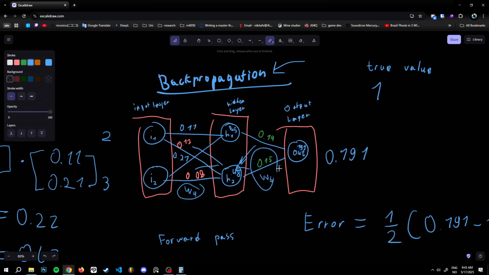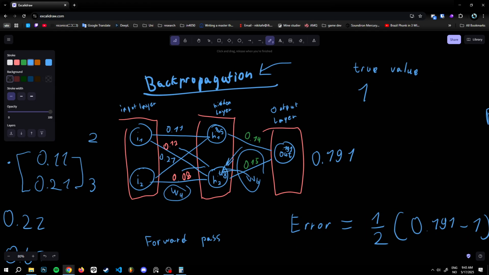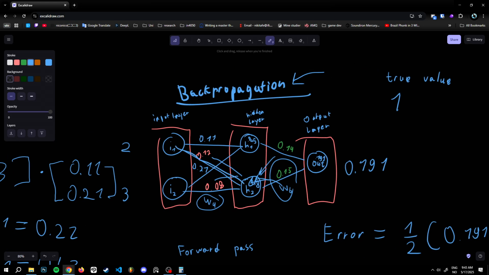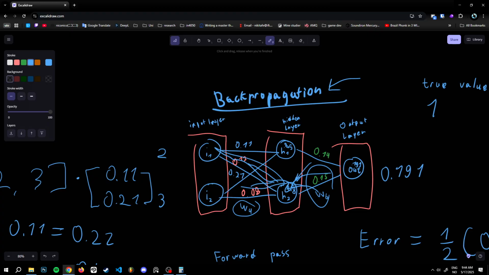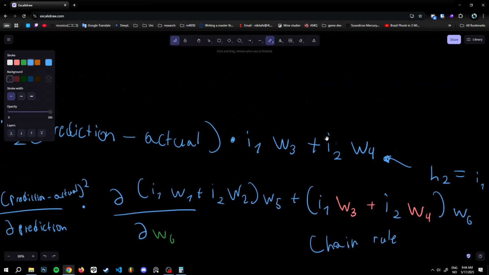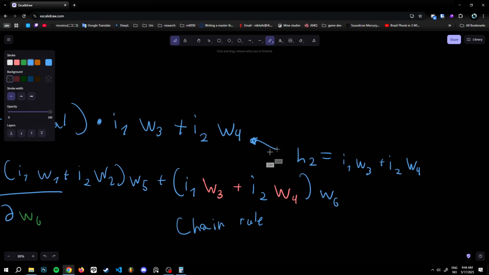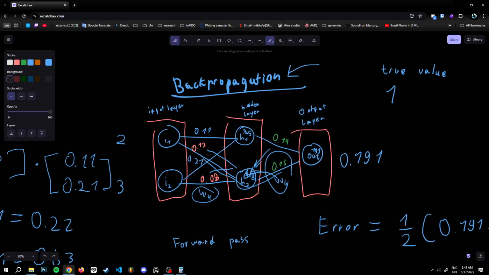The weight is saying, well, the responsibility for the error comes also from this guy, and these guys are saying, well, my responsibility for the error comes from these things as well. And so this is where the word backpropagation comes from. We're trying to backpropagate it through these nodes, and we are focusing on H2 because that's what this weight 6 is part of.